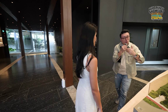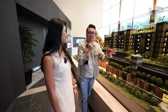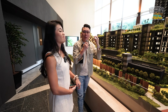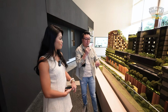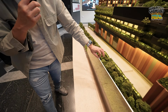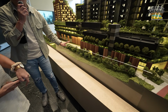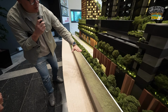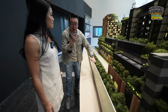The other part I want to show you as well: remember when I first mentioned at the start of this video, Reserve Residences' location is just right beside PIE. And naturally you will always have that stigma, thinking about noise pollution and stuff like that. The developer Far East has done a great job here. They have done a profile of PIE. So this little acrylic sheet is the profile of PIE. What is the profile of PIE? This refers to the height of the PIE expressway. Notice the height of the expressway right here. The development is already cleared, right? Even the car park is already cleared on the height of the PIE.